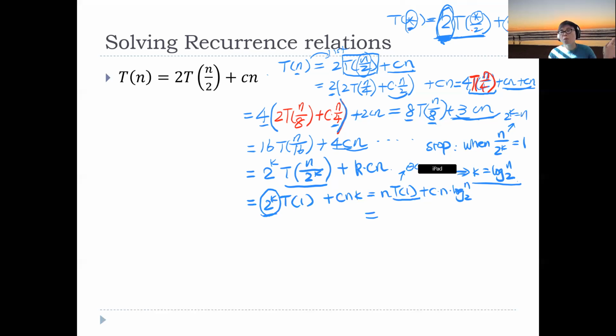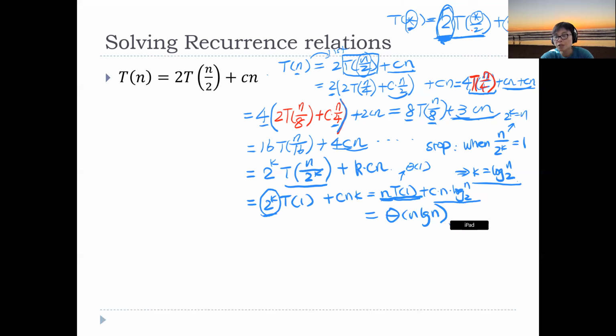That's why we don't stop when it's T of n over 2, because we still don't know what T of n over 2 is. But when it finally comes to T of 1, we know that's just a constant. Okay, so we don't have to unroll anymore. Now this unknown becomes something that we know is bounded by a constant. So now this is basically a linear factor, and this is n log n. As such, the n log n dominates. So we have time complexity n log n.